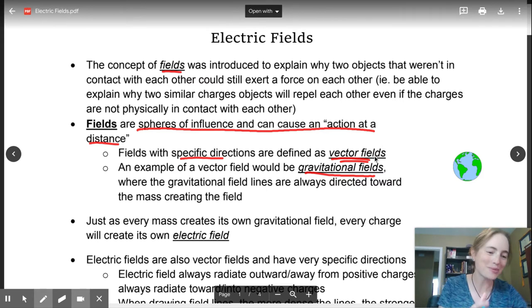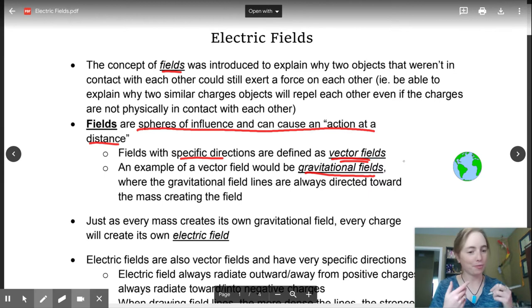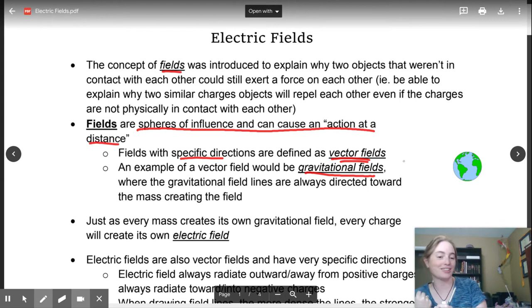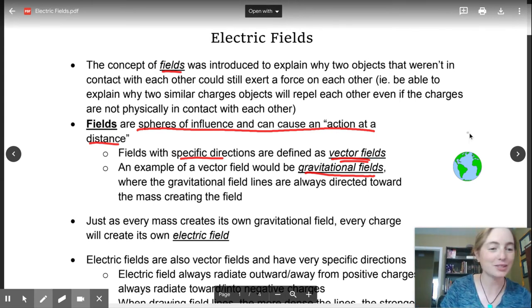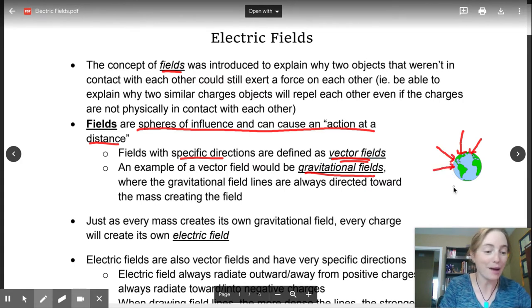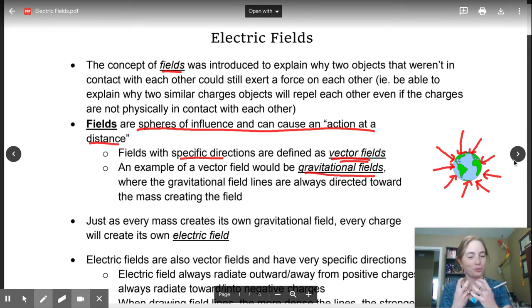But remember from last year, your gravitational fields are purely attractive. So the two masses are going to be pulling on each other. Remember with our field lines, for gravitational fields, they are going to be pointing towards that object, because your test body, or a mass that is put into this field, is going to experience a force that is attracted towards it.